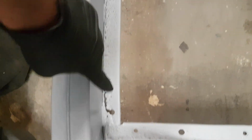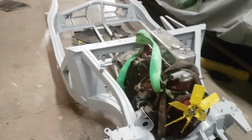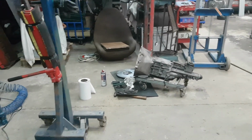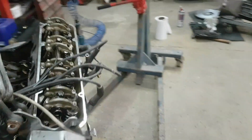This rail here is being replaced, that's on order. And we've got two new battery box bottoms on order as well. And once that's all done, finishing welding the gearbox mount there. And that can then go for, that's going to be black, two-pack, shiny black, get baked on, and then we can make that a rolling chassis as well. Yeah, we're moving incredibly slowly in the right direction. Yeah, I'm going to rip that alternator off now. I might try just randomly spraying degreaser down there and see how that does. It's a bit manky. The rest of the engine's so nice now, I don't want to put it back with that. We'll see. Show you more.